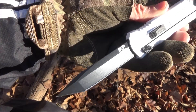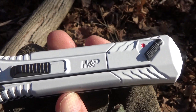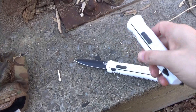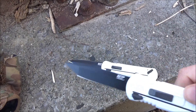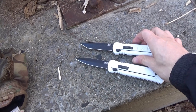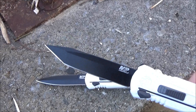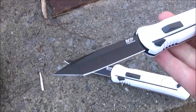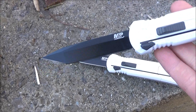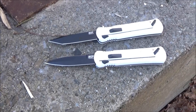I bought these mainly as collectibles — they just have a coolness factor. Many have commented that these are the most sharp and pointy fidget toy you can get. Now these clips are from when I first got them; they were a little dry as you'll see. Not sure if you can tell by the noise, but they definitely could use some oil out of the box. The spear point one was actually having trouble deploying at first, but I was able to tweak it.